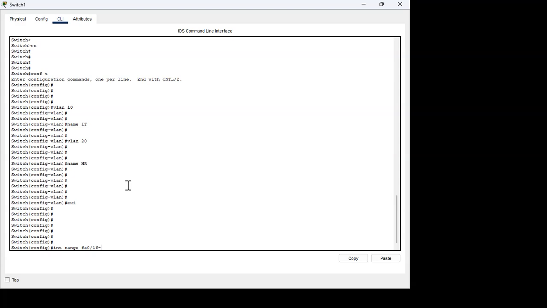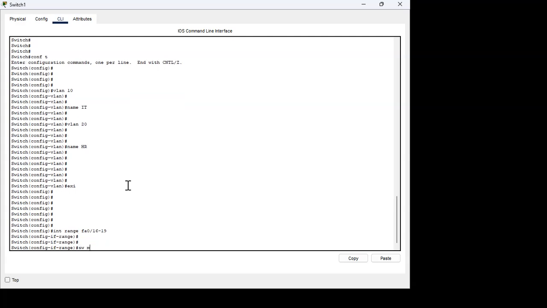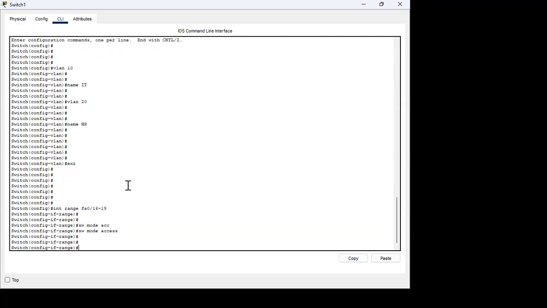Up to 19. Then switchport mode access. Then switchport access VLAN 10.